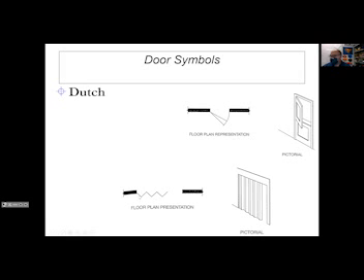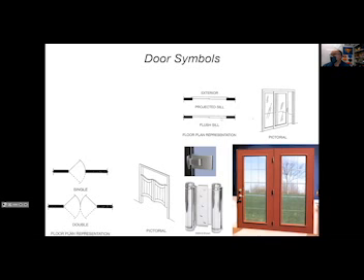Then we have accordion doors. They fold up. These suckers are expensive to maintain. They tend to tear if they have kids running through them, so that can be kind of rough. This is a sliding glass door. You might see those in your family rooms and out to your patios.